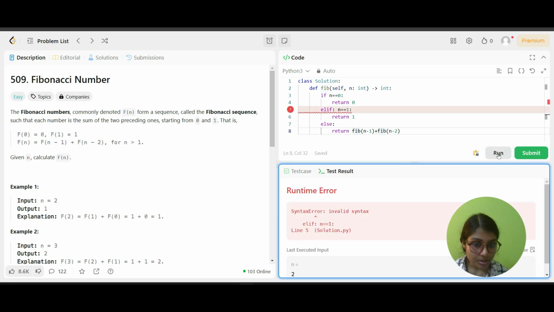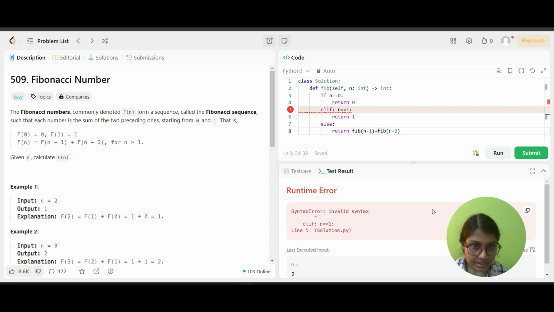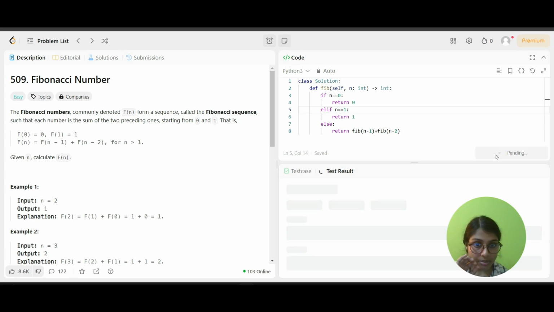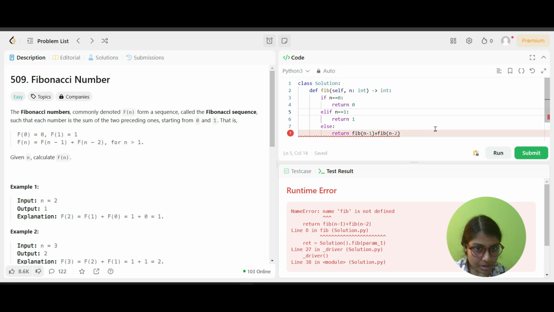Let's run and check. Okay, there's an issue. Invalid syntax. Elif n equals 1. Name fib is not defined, but fib is defined, right?